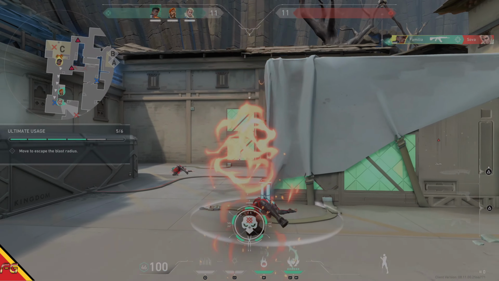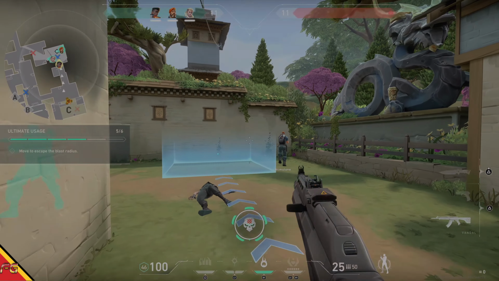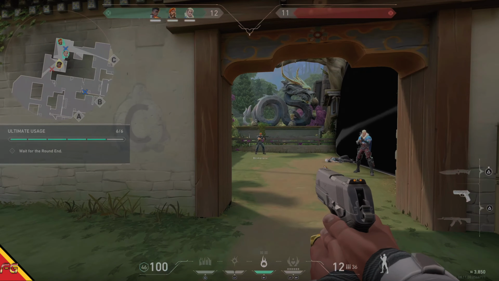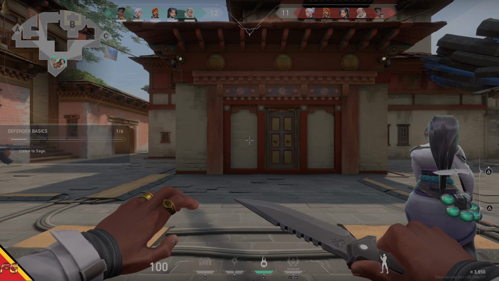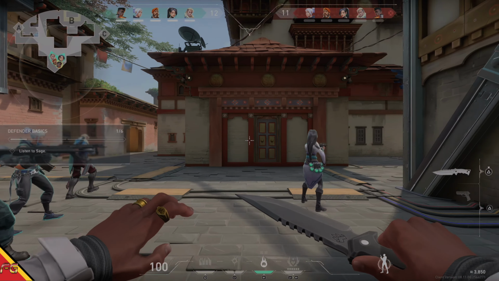They're super dead. Now move to safety before the spike detonates. They're defusing the spike. Stop them. Great work. Let's switch to defense. Switching sides. Sage, you're the defense expert. Yes. As defenders, we prevent the spike from detonating at all costs. Let's gear up again.